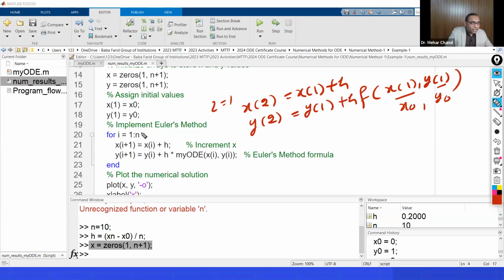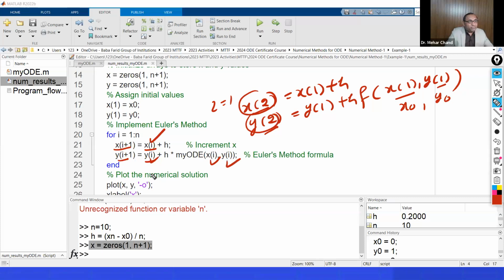Okay, so for i equal to 1, all these values will be calculated and stored at this place. Again, we have the values of x2 and y2. When i is equal to 2, at this place we have x2, at this place we have y2, and these values which are stored on the left-hand side will automatically pass through at this place, at this place, and at this place.